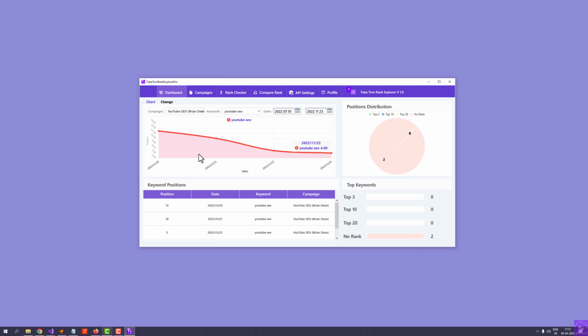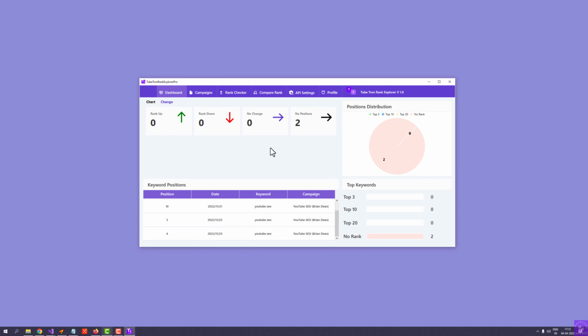So now we are seeing it only from 2011 to 23rd/11, when the position was 4. And then you can always check the change in your dashboard. That's another thing, whether there have been any positions that have moved up, down, or there has been no change. Of course, these results will show up more when you are adding new campaigns.